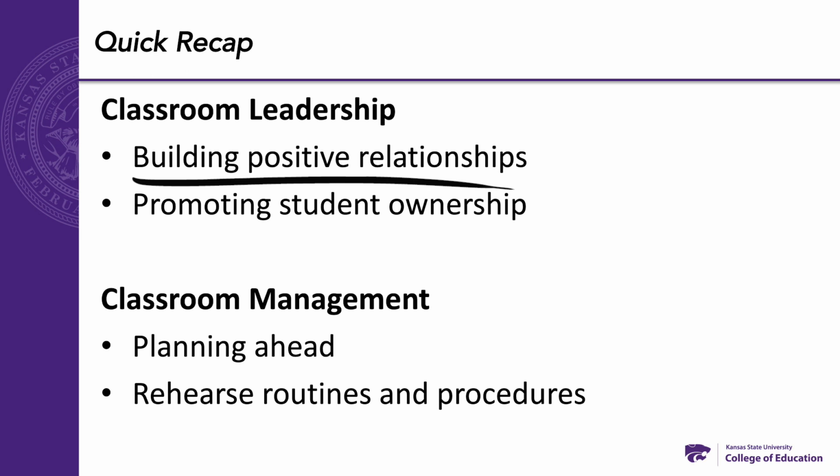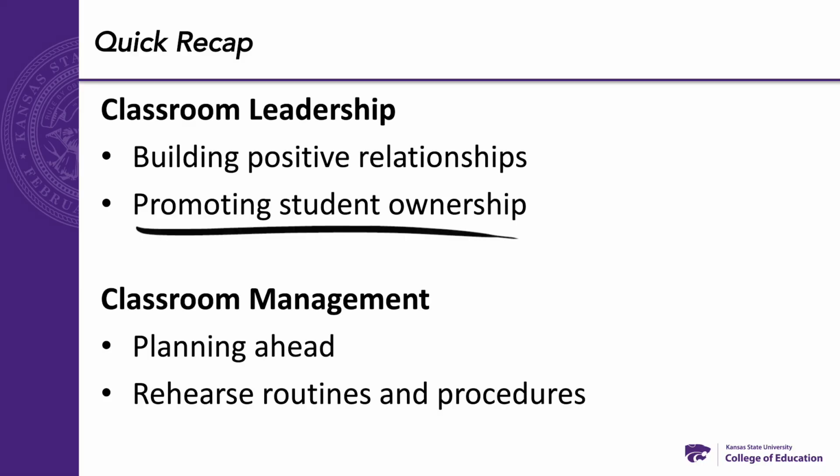Now, a recap of classroom leadership and management. What matters most in classroom leadership? Building positive relationships with your students. This is fundamental. Creating a classroom climate that's positive, caring, and supportive will allow your students to take risks and learn together. You can do this by promoting student ownership. Build a partnership between yourself and your students, working side by side together toward the same goals.